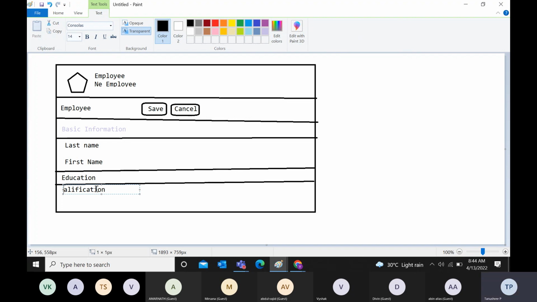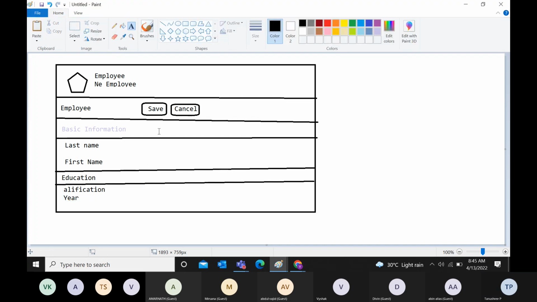This is qualification. I think there is some problem in typing here. If the Employee object is there, then you can refer to that one. Otherwise, if you want to see the data here, you can refer to the existing object. If Employee is not there, just simply design this page.